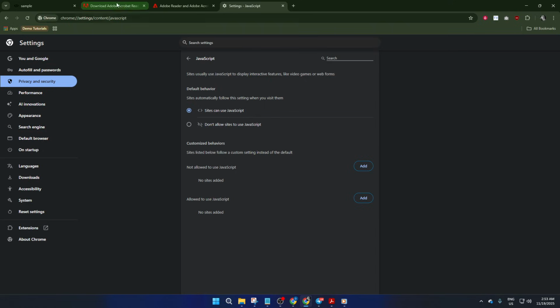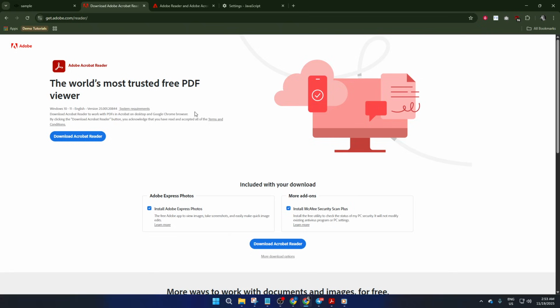So here's what you can do. Download the full direct installer from Adobe's website. This bypasses any browser-related issues entirely and gives you the complete installer package. Just look for Adobe's direct download link. It's usually labeled offline installer or similar, and save it to your desktop. Then run it without opening any browser windows. Still seeing that failed message? Here's a trick that works wonders.